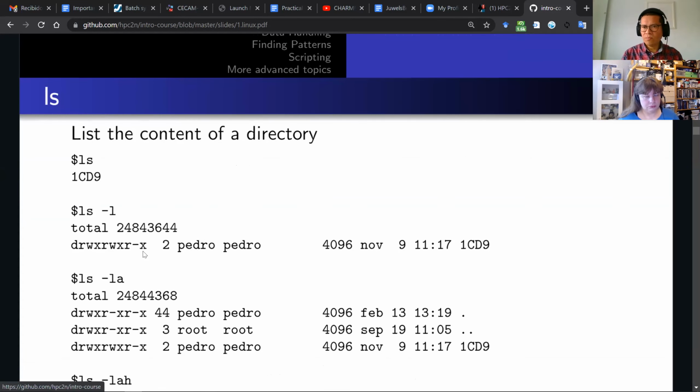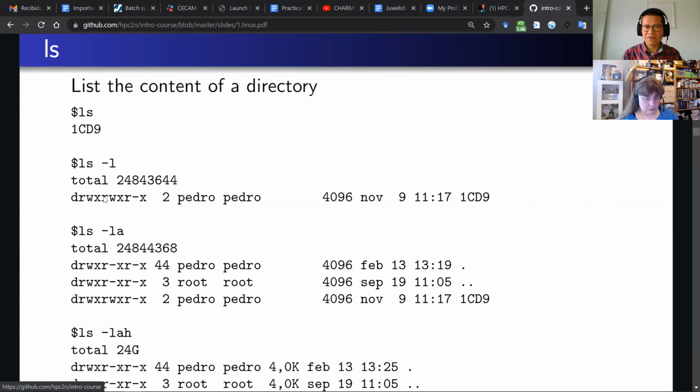So how to move around, how to navigate these files? The first thing that we can do is to look at the files that are in the current directory. And for this, we use the ls command. And ls with the plain command will show you the content.